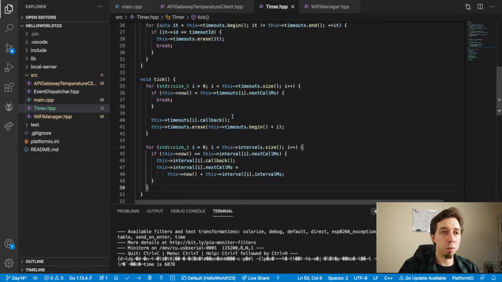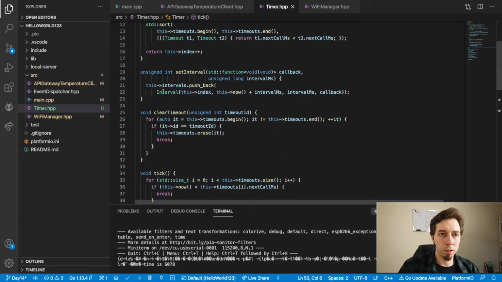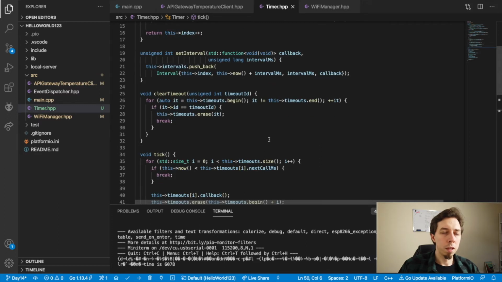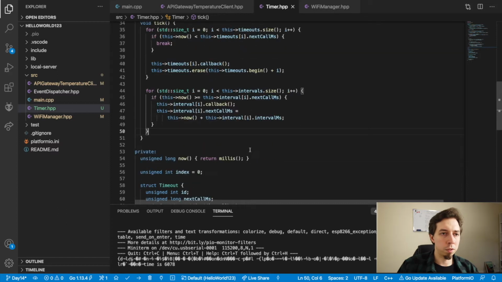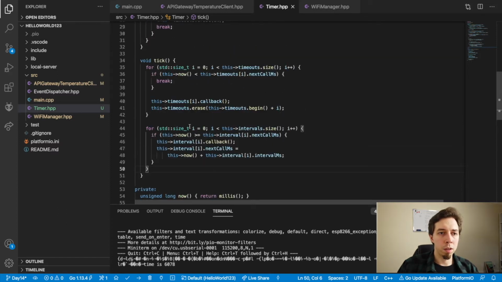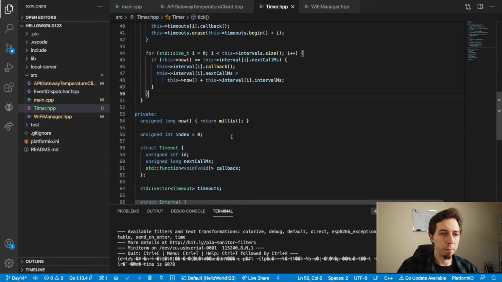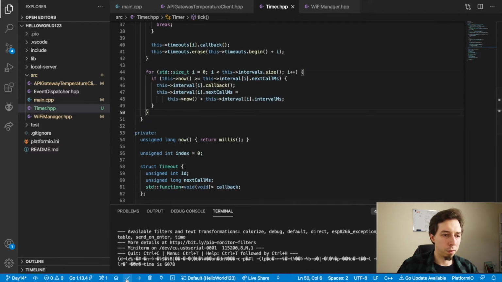As you can see, the difference is we don't really sort anything here. I could sort it, but because intervals usually just continue running, right? There is not really any point in doing that, I think, unless you think it's better to sort them, and you can explain in the comments, let me know. For now, I'm not really gonna sort them. I'm just gonna iterate over all of them. So that's what we've got for interval.